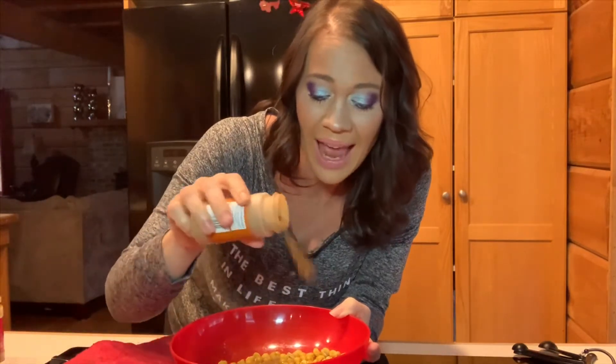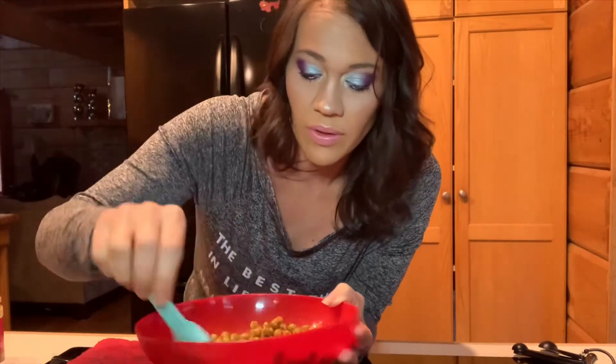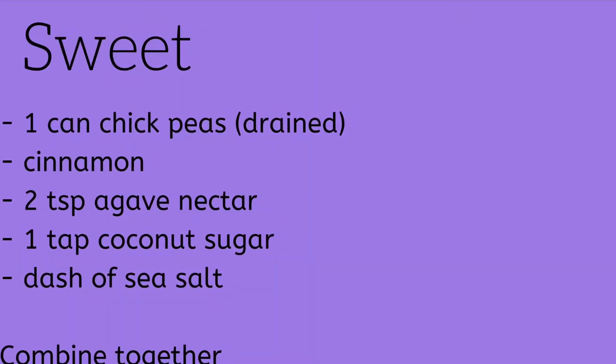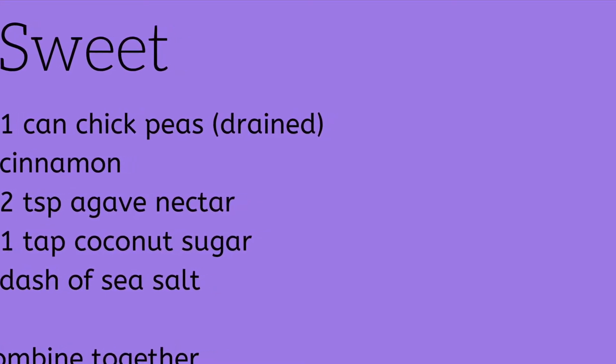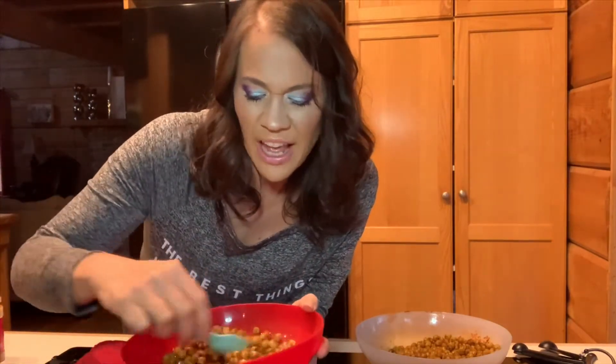Now for the sweet ones. I have the other half of my chickpeas. I'm going to take two teaspoons of agave nectar and cinnamon — about a half teaspoon. We love cinnamon in our household. If you don't like cinnamon, you can just add some coconut sugar and a little bit. We add quite a bit of cinnamon — I add cinnamon to almost everything. So you are going to stir this up and then we're going to add some coconut sugar, about a half a teaspoon, and this is going to help it crisp up.